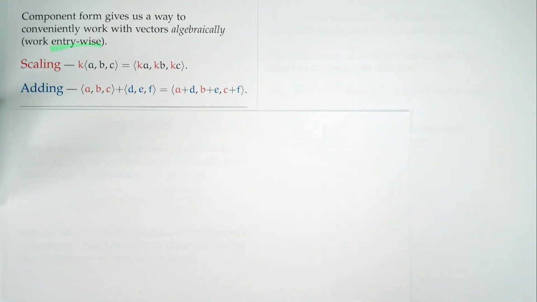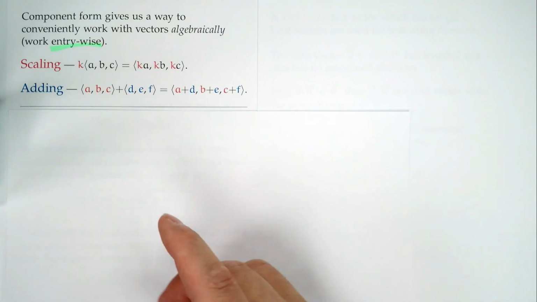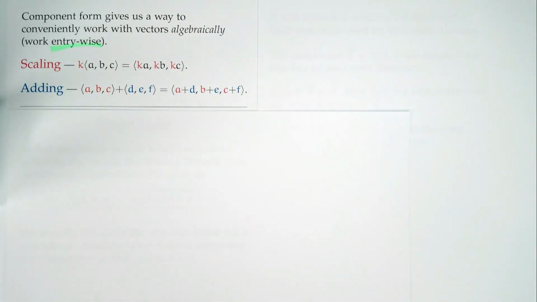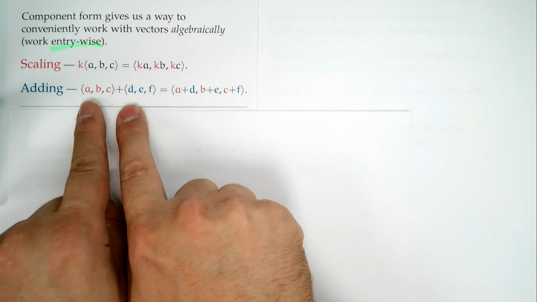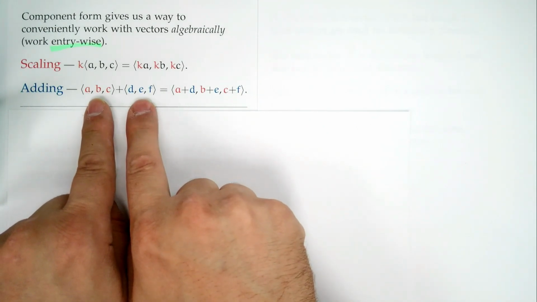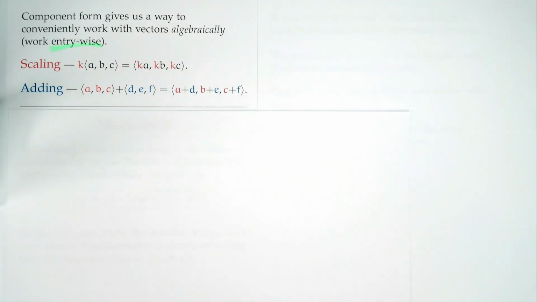If I want to add vectors, so I have a vector (a, b, c), and I'm going to add it to the vector (d, e, f), the way that can be done is let's look at what happens in each individual component. We take a and d together, so the change in x plus the second change in x, our change in y's, b and e, and our change in z, c and f. That will be our new vector. So it's really easy to work with what we had before.